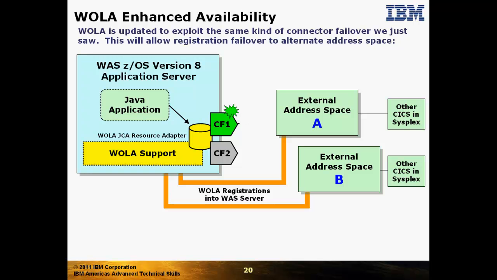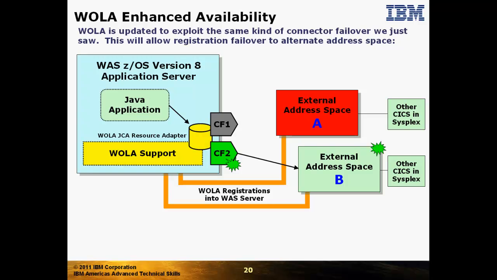Imagine the application makes a call. That processes out over the defined resource reference, over the connection factory, and out to the defined resource manager. This is the business as usual working as designed picture. Suppose the primary external region goes down. WAS detects that and automatically routes all new connection requests over the alternative connection factory to the second external region. Again, this is all seamless to the application.